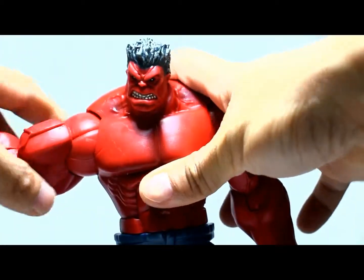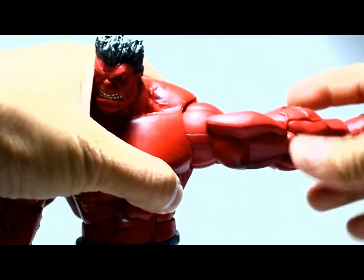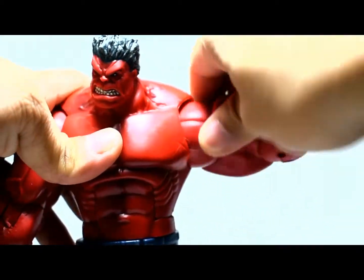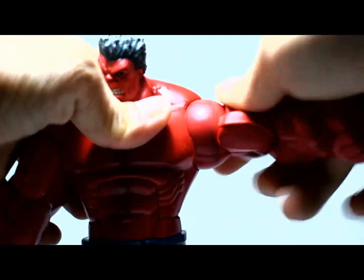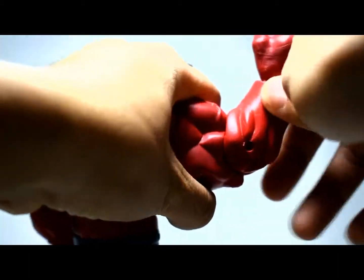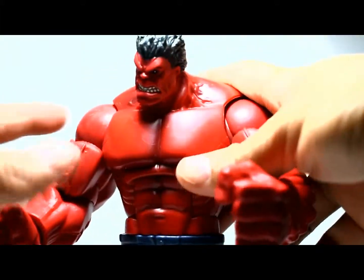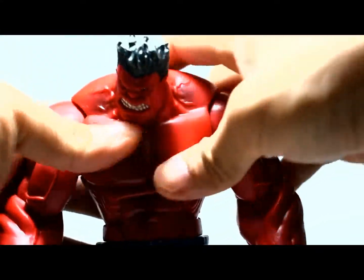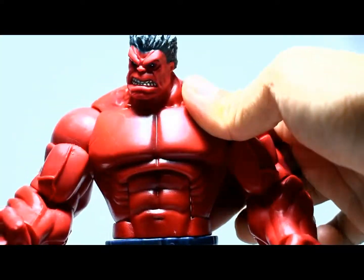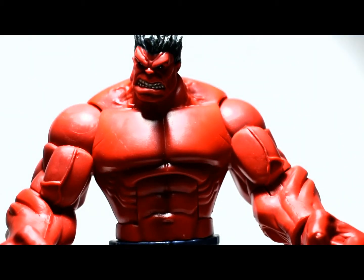That's it. And you can also move the biceps like this, and also on the other hand. Oh, what happened? Let me fix the hand of this Hulk first. That's it. And this Hulk can also bend the elbow. It has an articulated elbow, but not a double jointed elbow. So like this, you can bend that elbow, and also the other arm of the Hulk. And there is also an articulation here on the chest, on the torso of this Hulk action figure. You can bend it and look down that way, and you can put it back, stand firm like that.